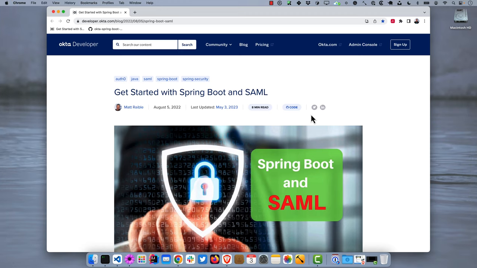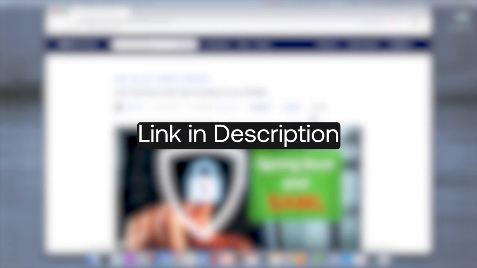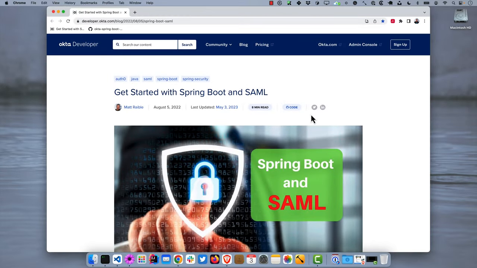This screencast is based on a blog post that we published back in August of 2022, but I just updated it recently to use Spring Boot 3.0.6, because that August blog post actually used a Spring Boot 3.0 snapshot. None of the code changed, it's just nice to use release dependencies.